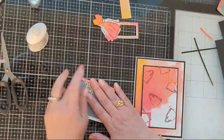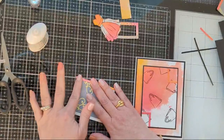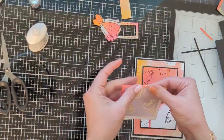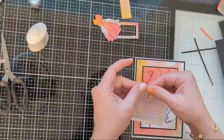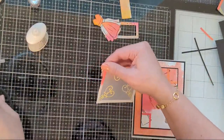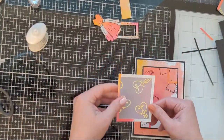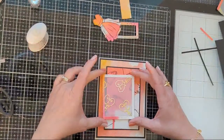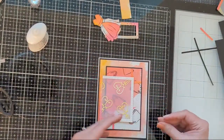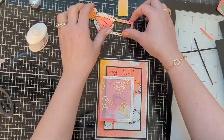Now, always keep a baby wipe or paper towel nearby, guys. Usually you can't see it in the videos, but it's always there. Okay, cut away the excess. And this little bit here actually adds more depth, even though it's covering the background.